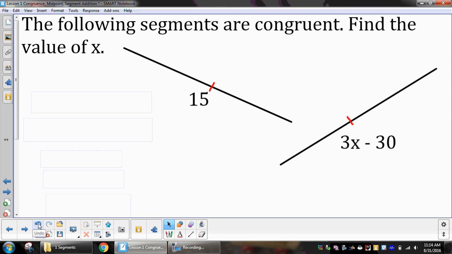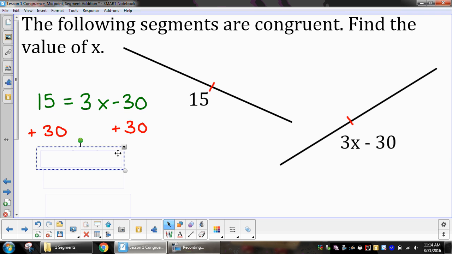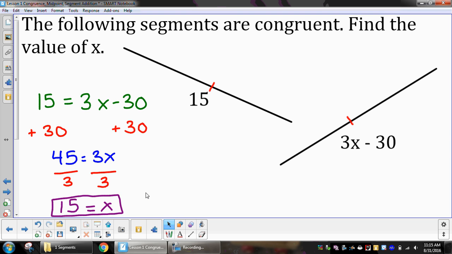So we can use congruent segments to our advantage. Here I have two segments that I'm telling you are congruent, but I'm also showing you they're congruent by using the red slashes. If I want to solve for x, I can set up an equation. Since the two segments are congruent, they are equal in length. So I could take the length of one segment and make it equal to the other one. And now I just solve this equation until I figure out what x is equal to. And it's equal to 15.